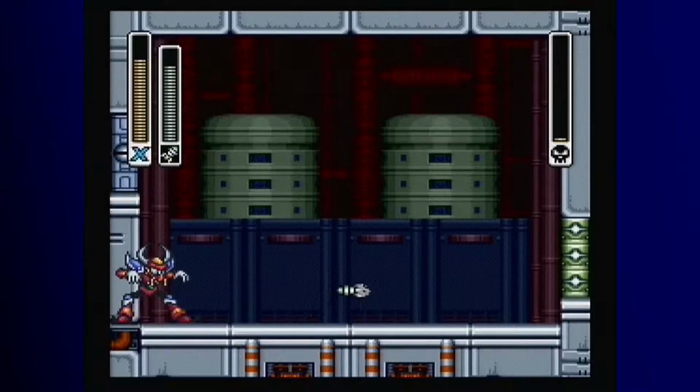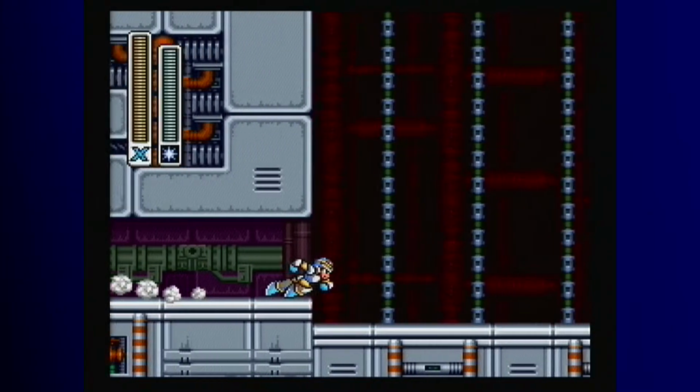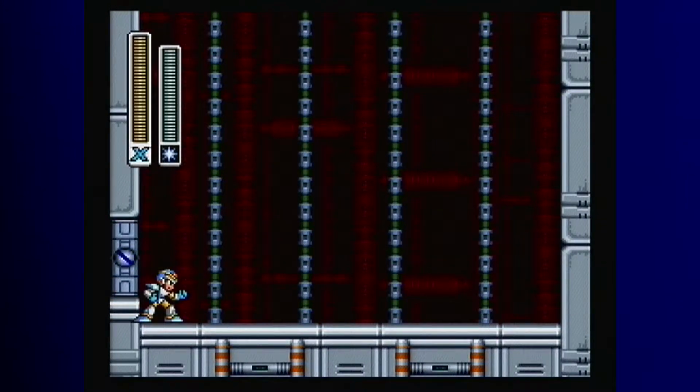Hello, everybody, and welcome back. We're going to take on the spy door. Was that what his name was? I don't remember. Anyway, for some reason, he's weak to ice, so that's what we're going to use.